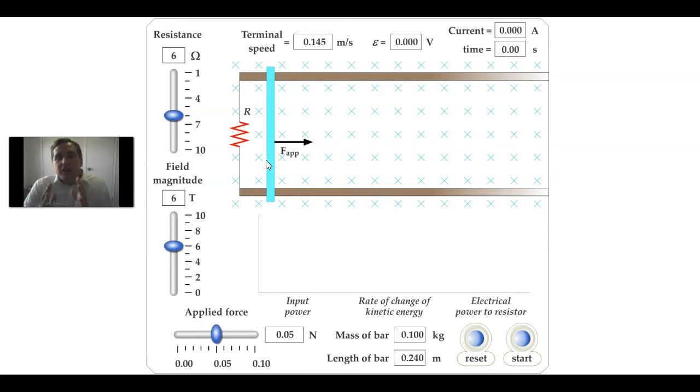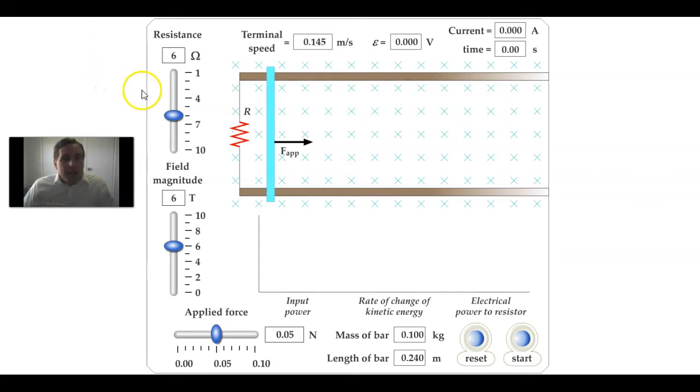Now listen to me for a second. In the previous 2 examples, we changed the magnetic field as a function of time by either switching on the current or by taking the magnet and plunging it through the loop, the pickup coil. The question is, can we change the current in these conducting rails that's going through this resistor if we change the magnetic flux through this area formed by the wire, the rails, and the bar? And that's going to prove to be a change in magnetic flux, not just a change in magnetic field overall.